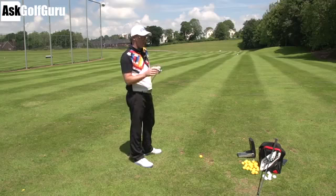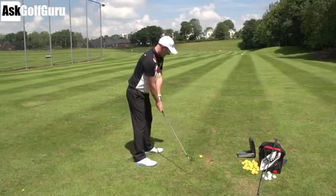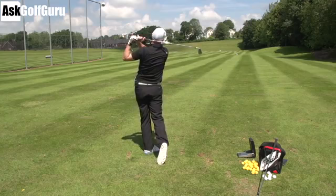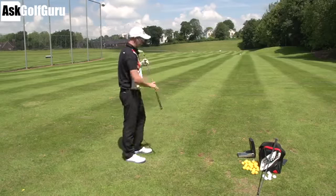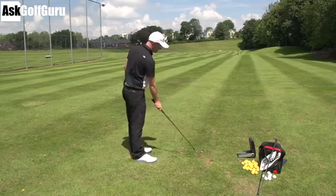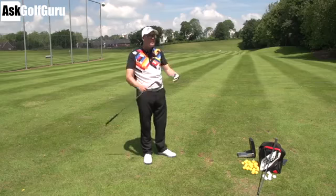So the face is a little bit friendlier across the whole face because of it, even though you get that classic look. Let's give it one more hit. Again, hit that nice, and that's flying up fine. It'd be interesting to see the numbers on these two clubs. They're interesting. I almost feel like I could game a set of these, because I do love the look of these. I know I use much chunkier, but I feel like I could game them, and the more I hit them, the speed slot is kind of growing on me a bit more.